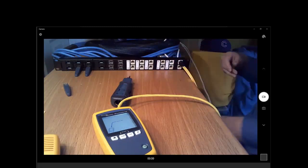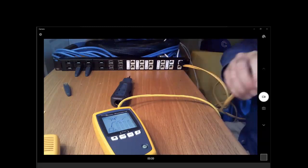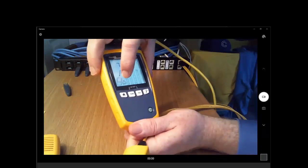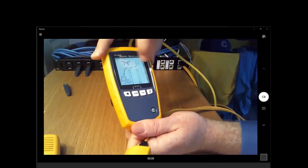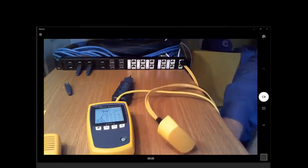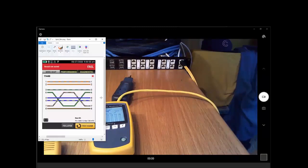pairs. And something that is really one of the most insidious cabling problems, and that is a split pair. You see, it's giving us a warning here, and it's telling us there's a split between the 3/6 and the 7/8 pair. What is a split pair, you ask? Great question. Let's jump over to this photograph here. This is from our friend, the DSX 8000.